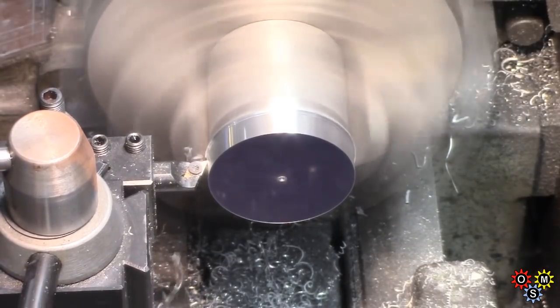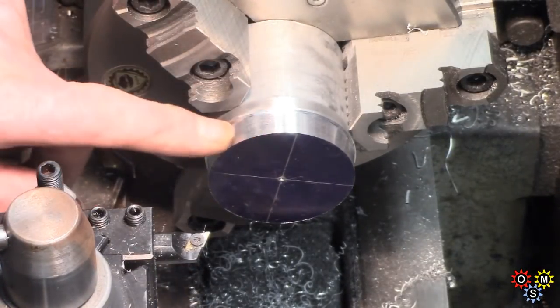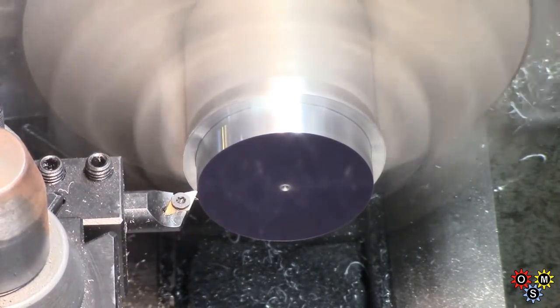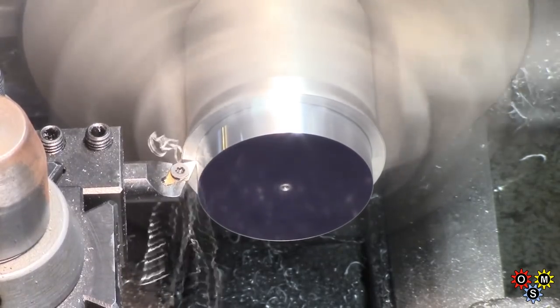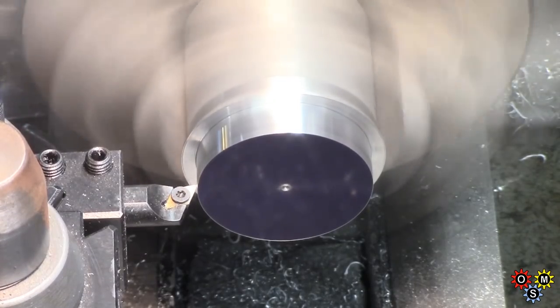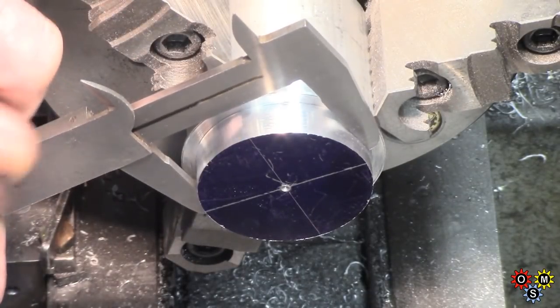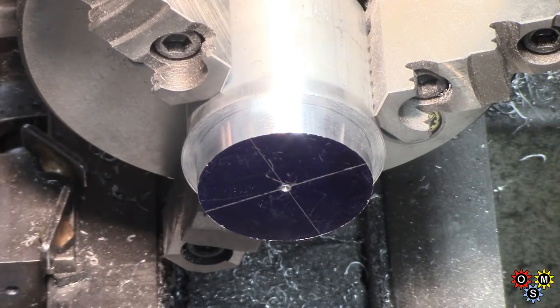The idea with this is to turn it down to an adequate size such that the recess in the base can be bored out to suit. You can see the wall thickness of the pot is getting pretty thick, wanting to keep some weight in it. And having got a finishing cut on that, check the measurement so we can note that in readiness later for boring out to make a socket for it.